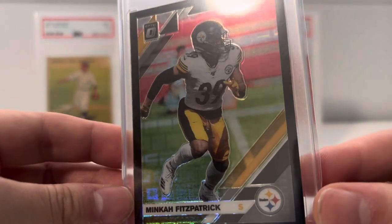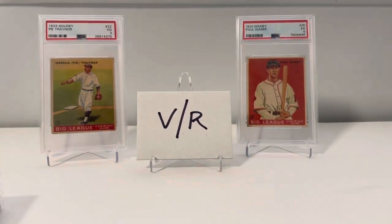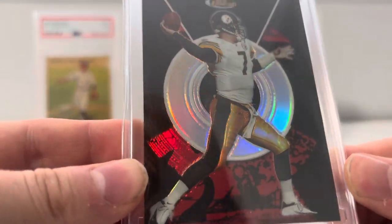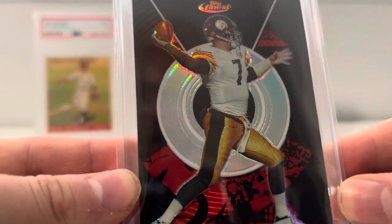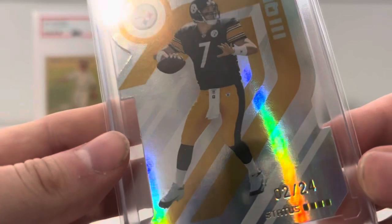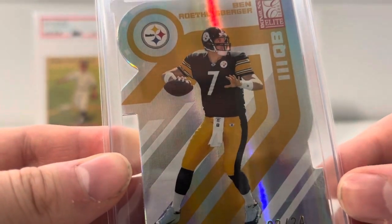This is the Black Pandora. There's the shine. Here's another black. This is Black Refractor from 05 Finest. One of my favorite years of Finest football. Again, that black just works well with the Steelers. And then golds also work with the Steelers. So there's a gold from 05 Elite.